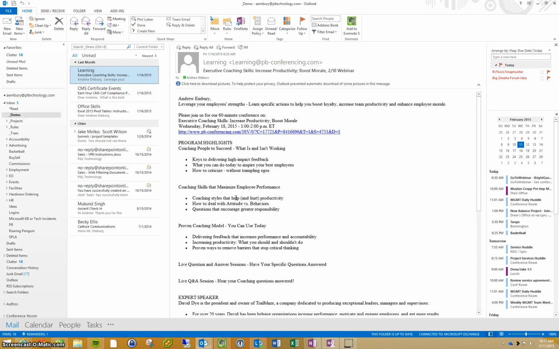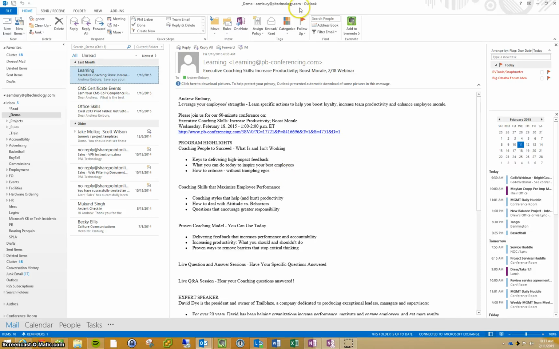It uses machine learning to differentiate the email that you need to look at and respond to immediately, such as email from clients or coworkers and things that need to be handled quickly, from things that maybe don't need to be handled so quickly. So I'm going to go ahead and show you what that is.